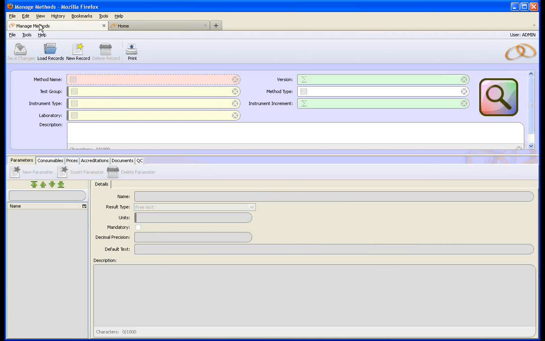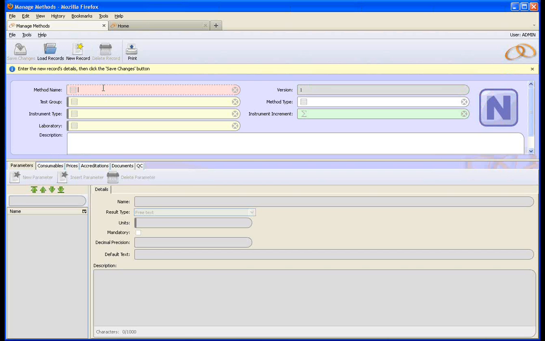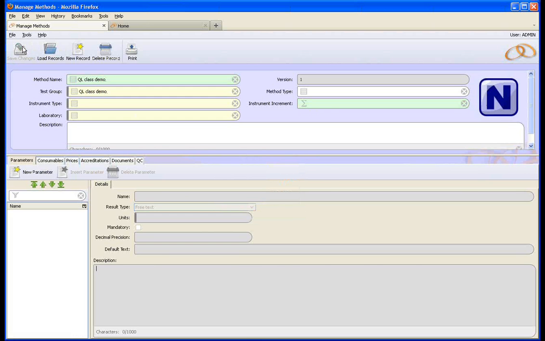So if I go to the method manager, which I already have open in this tab, create a new record, and I shall call this, I'm never very creative when it comes to thinking of names for these things. Self-explanatory anyway.